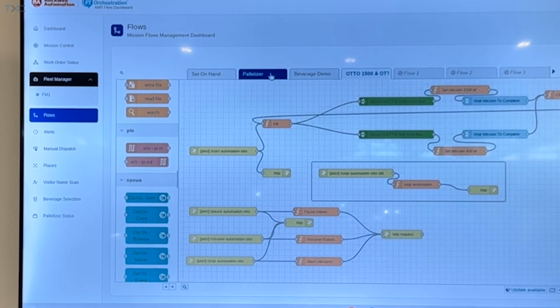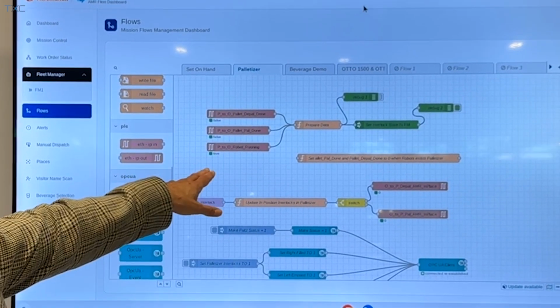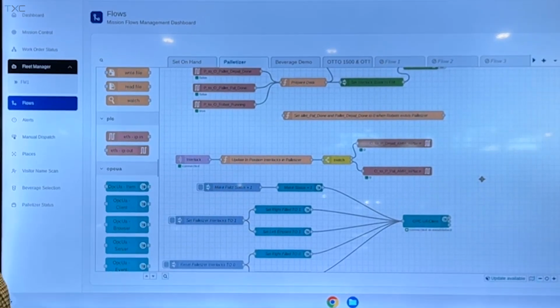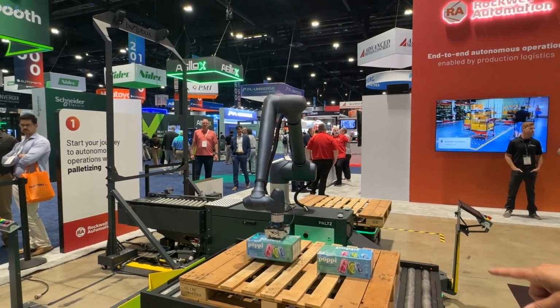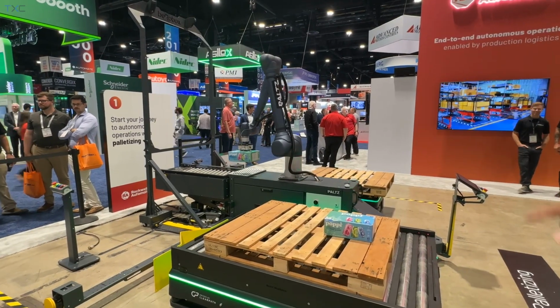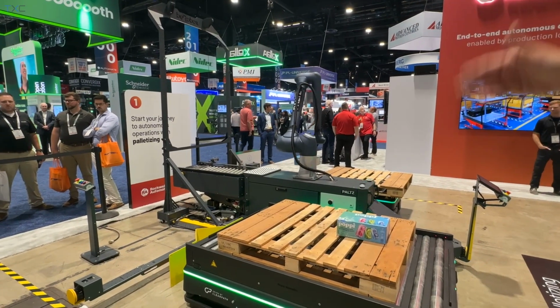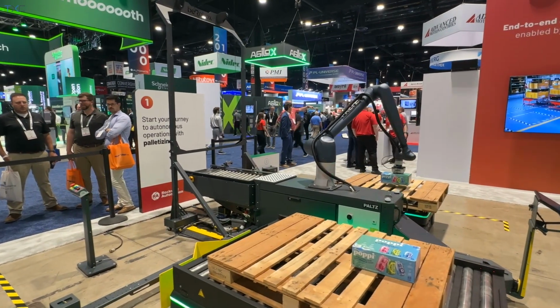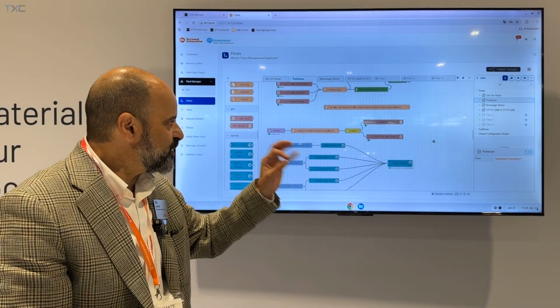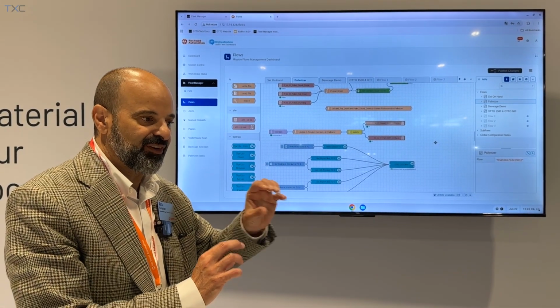And then the sub-step of the palletizing system and all of its steps, moving inventory from one pallet to another pallet.